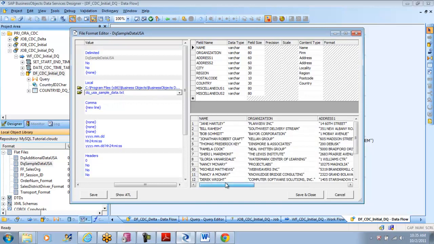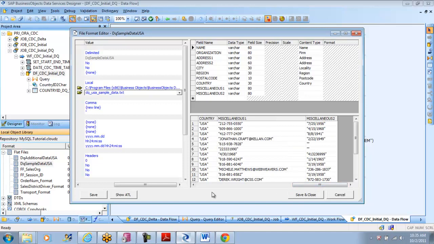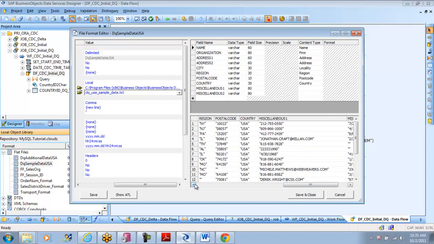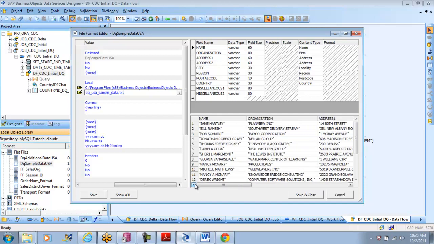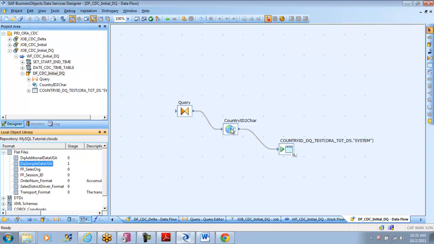So now it got the address one miscellaneous, and it has a country code. When it has a country code, let us see if it can generate the country name from it. So we will try it out, guys, now. I'm saving this particular one, and I have to go into the country ID.